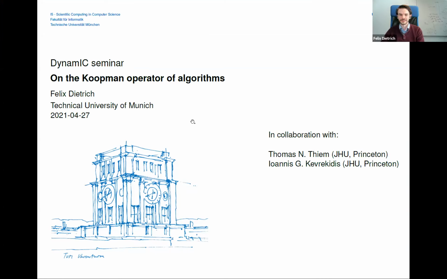Yeah, thanks also from my side for the invitation. And also thank you, Alex, for the great introduction to the Koopman operator. Now I don't really need my slides anymore. Maybe I can skip over them a little bit. Because as you said before, I'm not really going to talk about the main ideas behind the Koopman operator. I'm going to talk more about how we can actually use it in terms of applied mathematics to study algorithms. So a specific subset of dynamical systems, if you want.